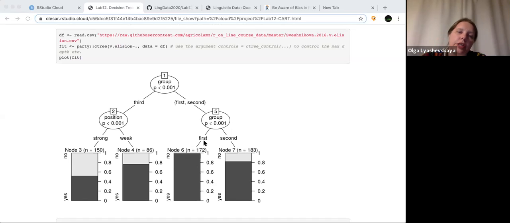And here we just see the number of observations in this node and some idea about the probability of yes and no in this group. And as for the 2nd group, we also see a high probability of the no label and so on and so forth.